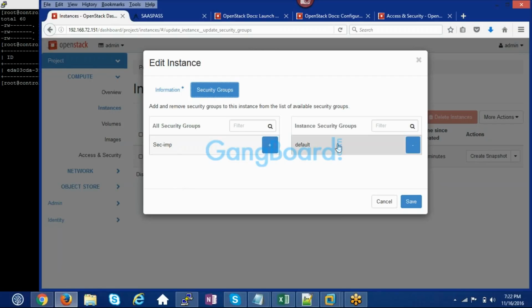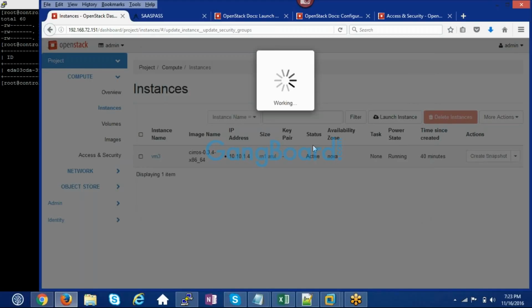If you want to remove the default security group, you just click on the minus sign and it will delete that group. And to add one, I just use the plus sign. It will attach and save. So this security group will be automatically attached to VM3, and whatever ports are open and whatever rules we defined on the sec-imp security group will apply to that VM.